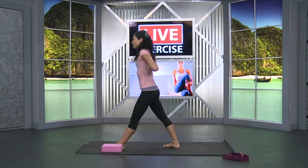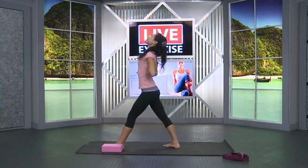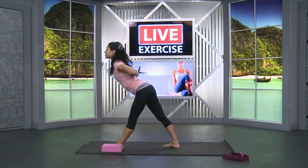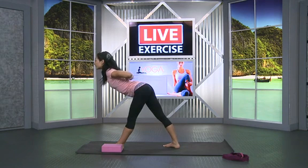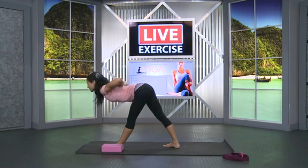So finding your option, grounding through the big toe, roll your shoulders back and lift your chest. Inhale, micro bending the left knee as you come down, press through the big toe, slowly extend the chest forward by keeping that back heel grounded as well and lifting up. And then take a breath in that halfway point and then see if you can fold a little deeper.